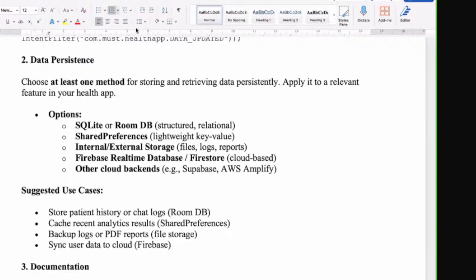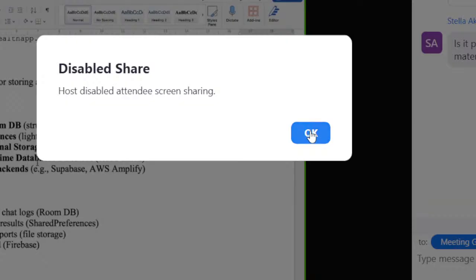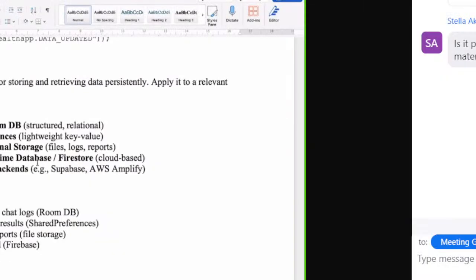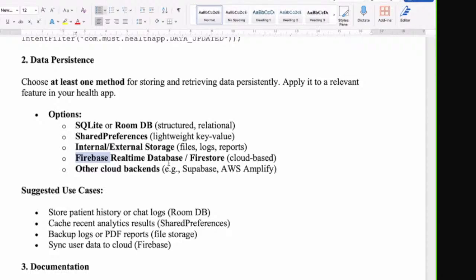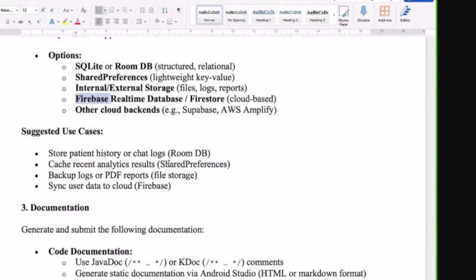Please make sure that you make the right decisions according to your applications. Then, should you choose to use Firebase or Firestore, that is also okay. Or should you use it just for one specific task and use other databases, that is still fine. So you can use a combination of databases according to what you want to do. I'm not limiting you. I'm not saying that you should keep yourself on Room database. I'm saying that this is what I recommend.